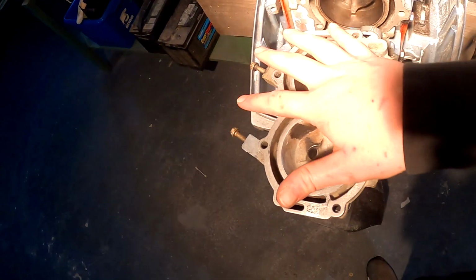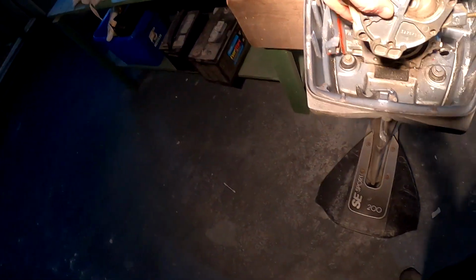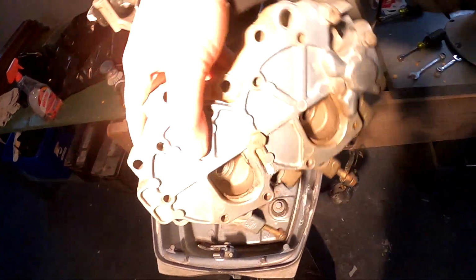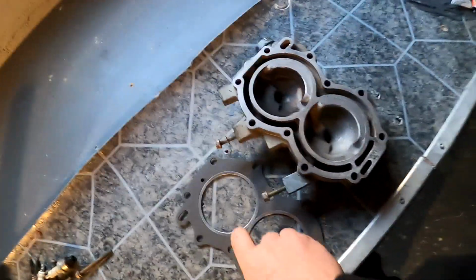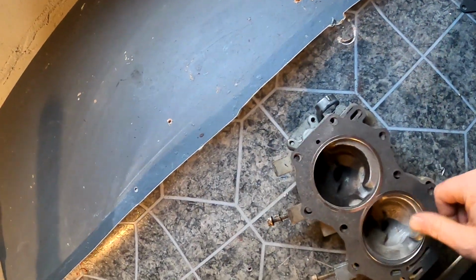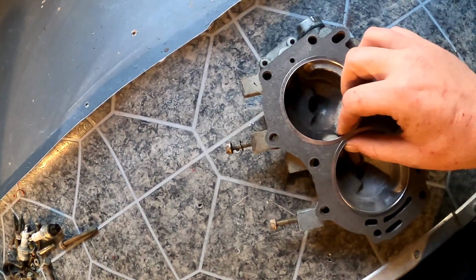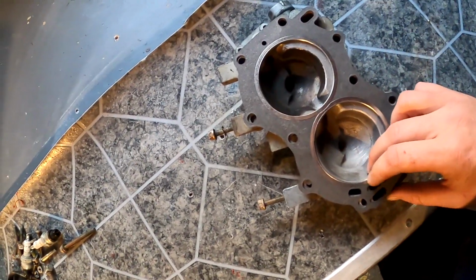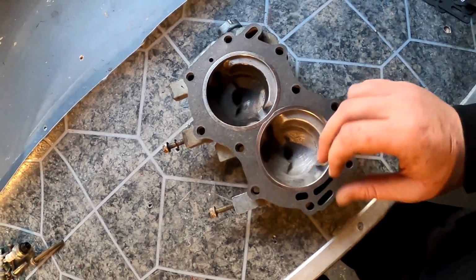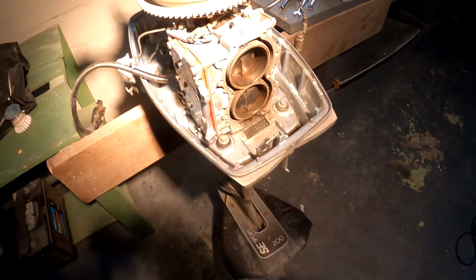Yeah, but right now what we're going to do is fit the gasket onto here, get it up and into place this way, and see what happens. So here's the gasket, and it's going to go just like so. And we got to make sure it is properly aligned everywhere when it goes in. Again, I think this is one of the critical ones for alignment here. So let me get that all prepared. I'll set up the camera facing this, and then we could put it all in. See you in a sec.